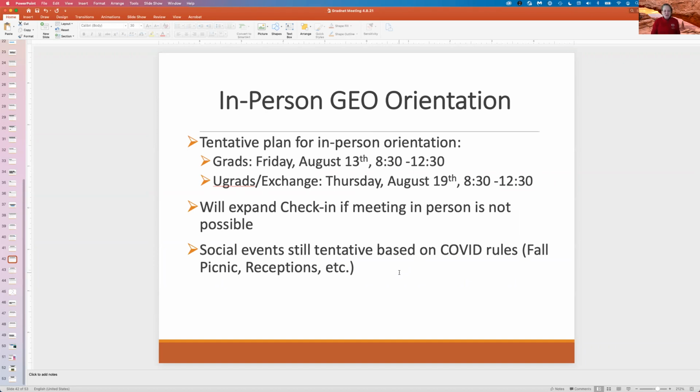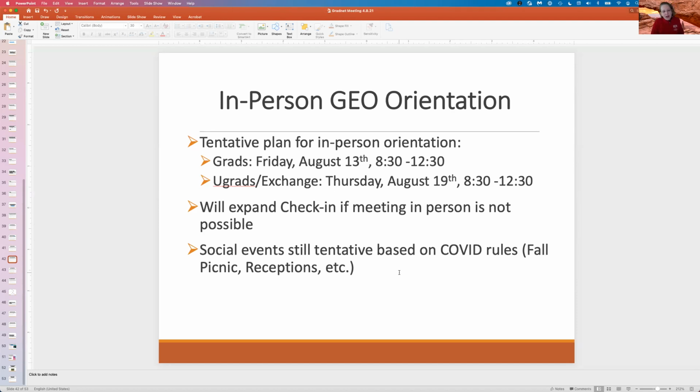Students have been doing okay, but we really feel like international students in particular, coming from somewhere halfway across the planet, need a personal connection. So we do have a tentative plan for an in-person orientation. Since we will be giving a lot of the information before arrival, we're trying to do this as a half day this time, and we're still not sure if we're going to be able to provide food or anything like that. So the half day allows us to dismiss people if we're not allowed to give food.